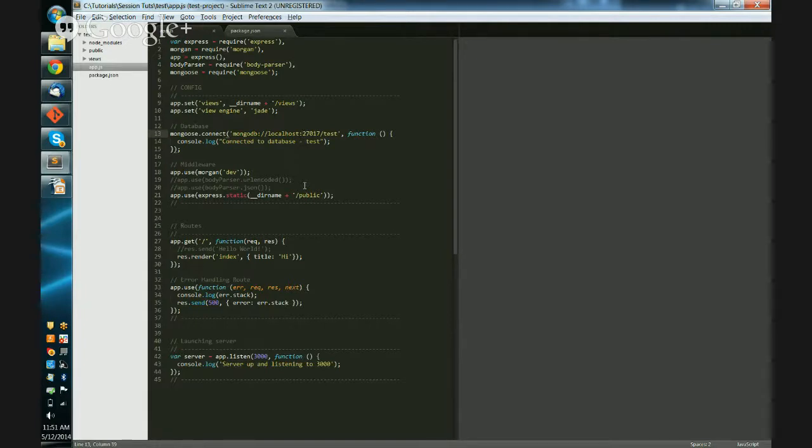So it is using Express, as you can see on top. Then I'm creating an app using the Express function. I'm requiring Mongoose for MongoDB. I'm setting configuration for my basic application over there. I'm telling it that all my views that will be given to the client side are in the folder views. Then I'm telling it what my engine is. As I said, a templating engine. My templating engine is Jade.